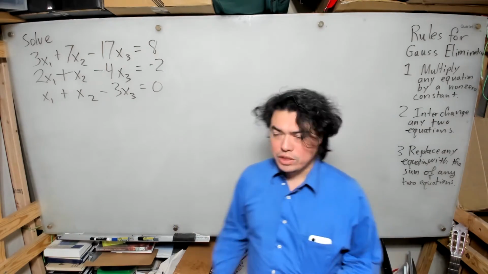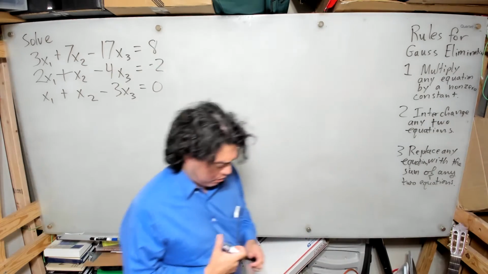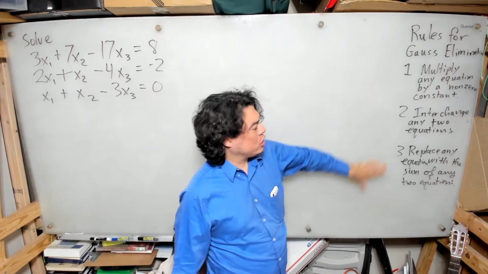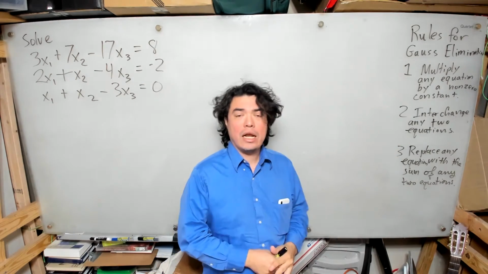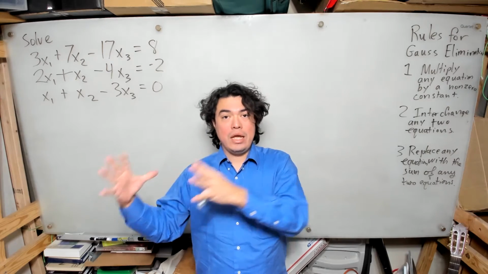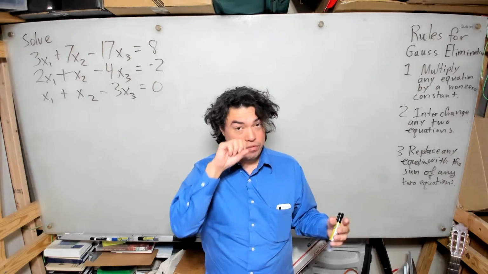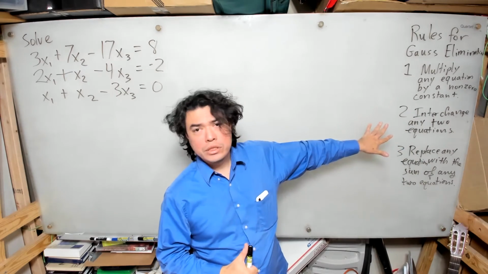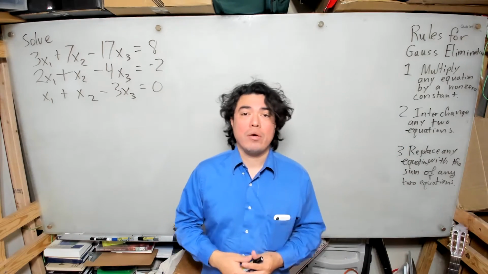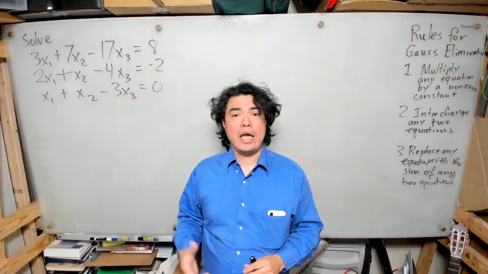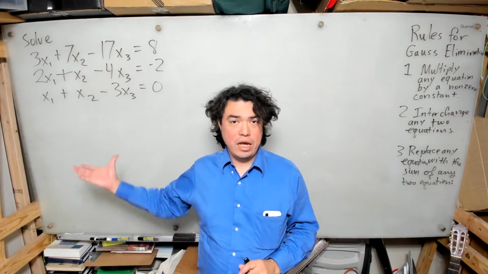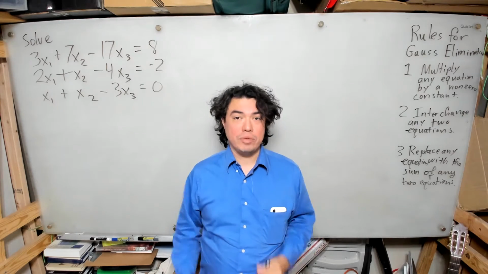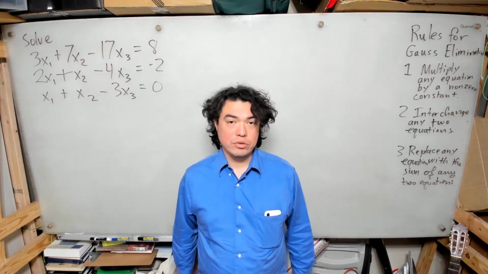Now, what I'm going to do is use Gauss Elimination. I may have mentioned this already, but I want to remind you, as I always do, of what these actually are. These are rules that allow us to transform one system into another equivalent system. By equivalent system, I mean a system with the same solution set. By following these rules, I will not change the solution set, but I will change the way the system looks, so that at a certain point I reach a system from which, by looking at it, I can get the solution or determine that it has no solution.